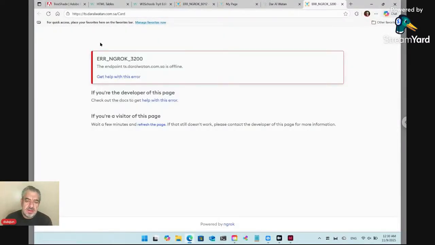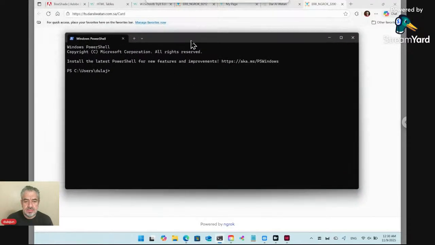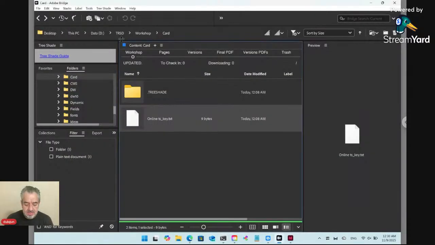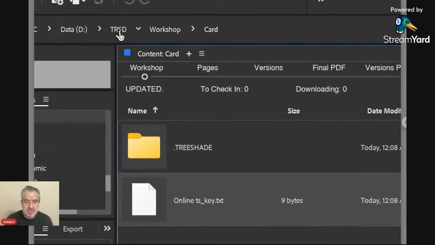But here the local server I didn't restart yet, so let's open the terminal. Now after installing and determining the root folder, you will have a file called main.js.